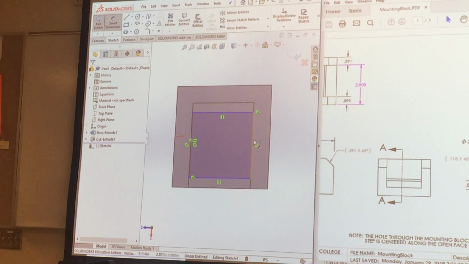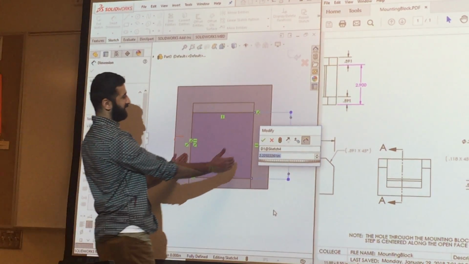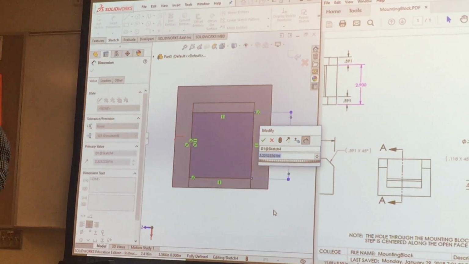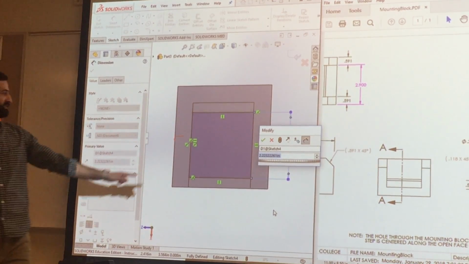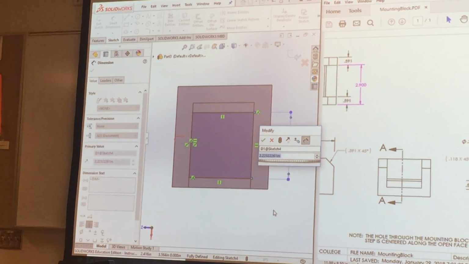The only thing I need to define, right, because my overall length is driven by the constraint of where the edges end. I started from this edge and I ended it here. They're coincident to that line, or those two lines are collinear.